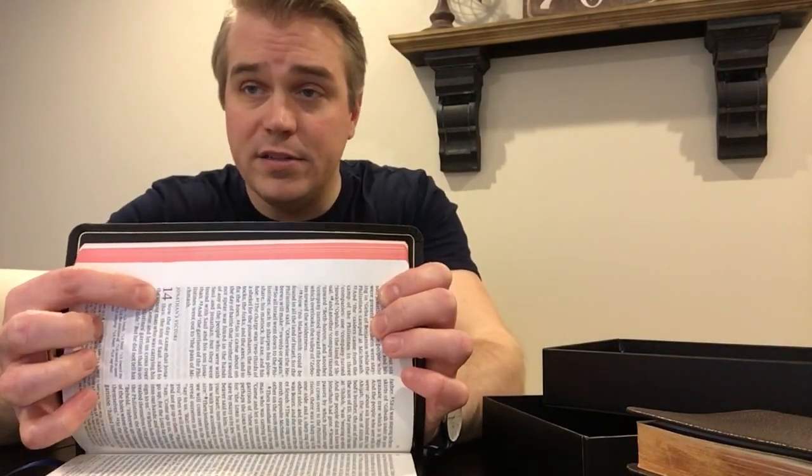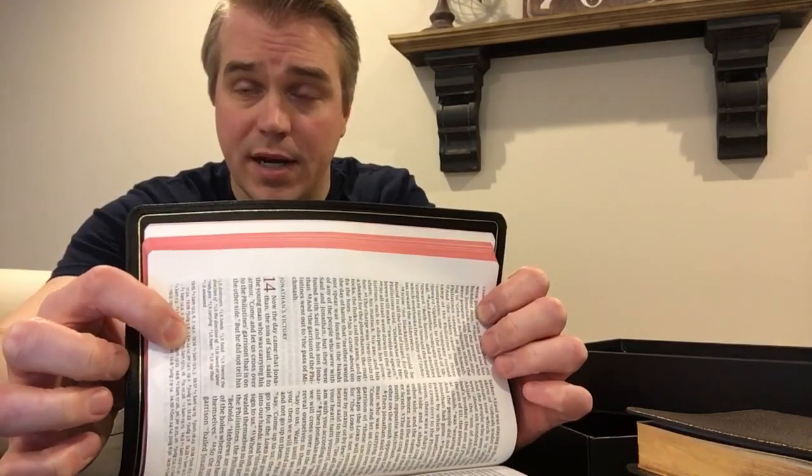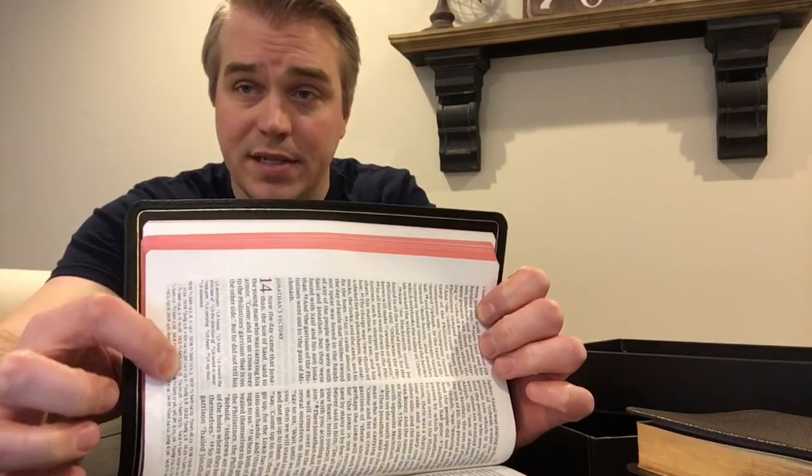Again, what's nice is these red chapter numbers. It really adds a little bit of detail, and the notes also have a reddish color to them as well. I apologize, I'm on an iPad here, so it's probably not the easiest to see, not the highest quality, but you get the idea. So really, right off the bat, I'm really impressed with this. It does have line matching. It looks pretty good. The pages are going to be thinner.